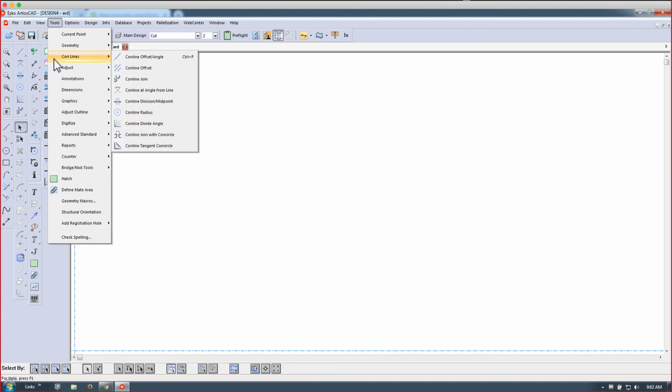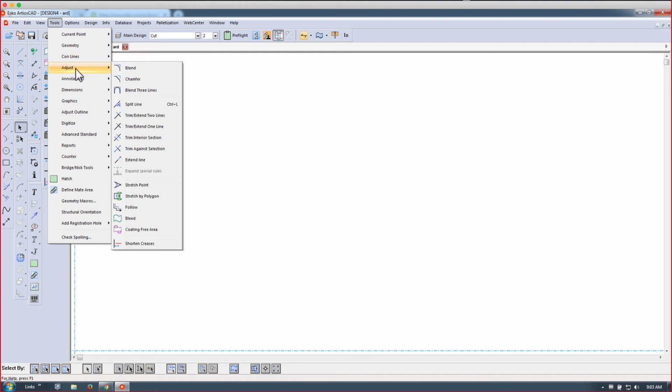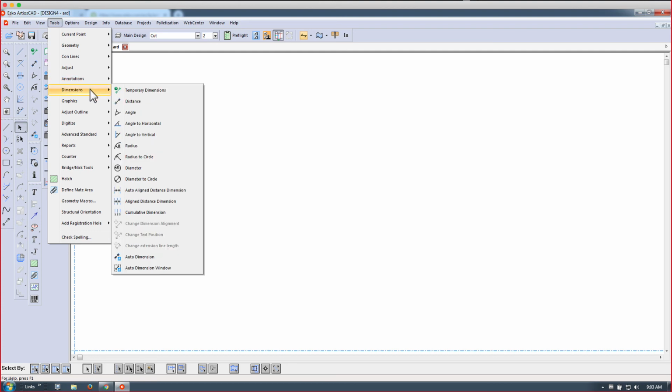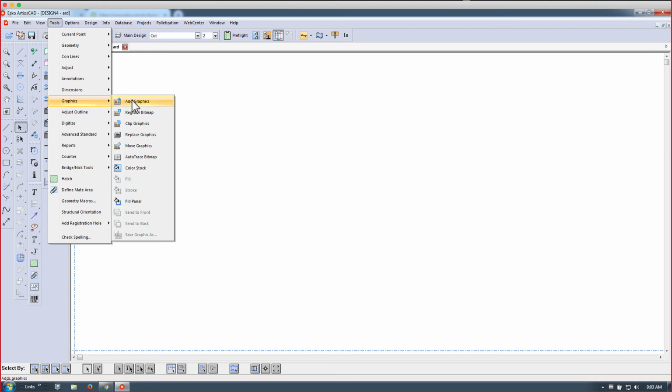We also have con lines, which stands for construction lines. Those are help lines that you can create. And of course, once you have created a design, you might want to make changes. So all the tools to adjust, you will find right here. There are many more, but those are the most important ones. We also have text, annotations, dimensions, and we can also add graphics to our design here in Artios, but I would recommend doing that later on in Adobe Illustrator, and we'll show you how easy it is to do that.